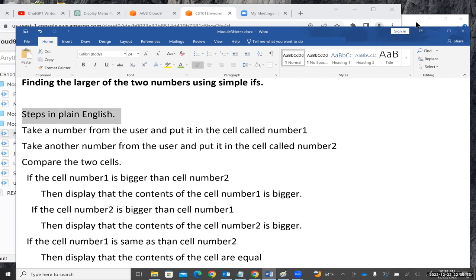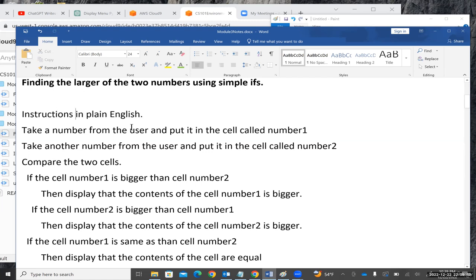Always make it a habit, because as you start handling programs that are a bit more complex and that use something called nested if conditions, which we're going to talk about later, these techniques come in very handy. What is the technique? Writing these steps in plain English. Remember, you're going to give a bunch of instructions to the computer to solve a problem. So write these instructions, instead of saying steps, let me use the word instructions, in plain English.